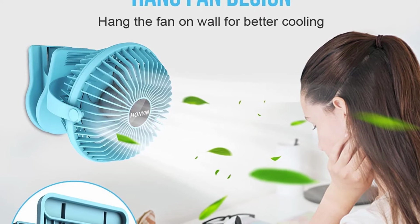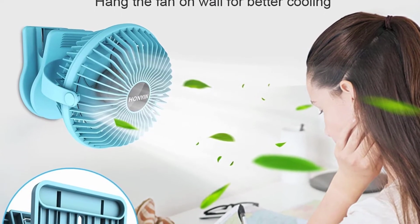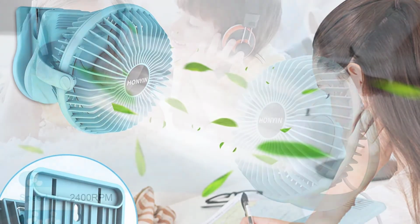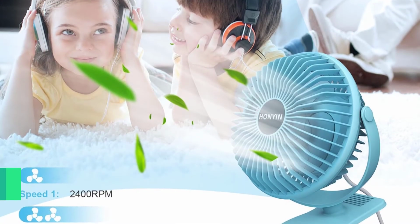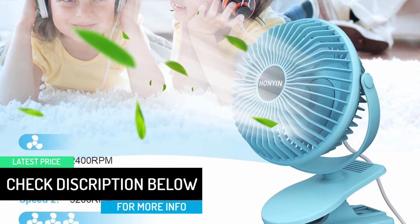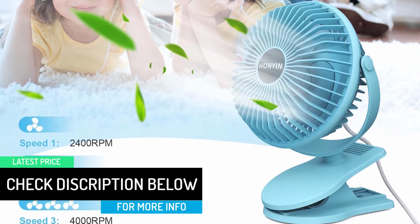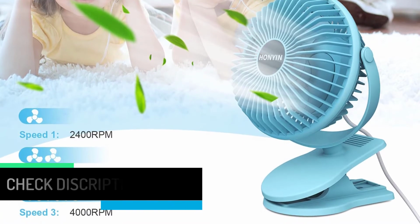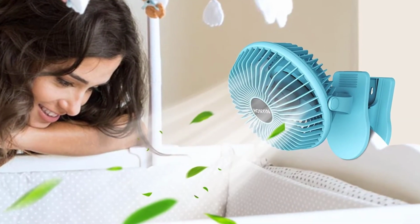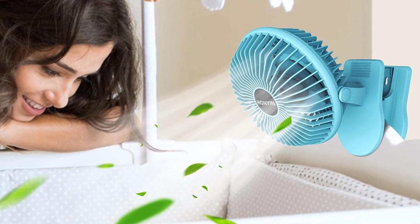3 speeds available. Built-in advanced brushless motor with faster operating speed. Feel the blast of the strong airflow from 10 feet away. You can adjust it to the most comfortable wind speed. The running sound could be less than 20 decibels when working at minimum speed. It is quieter than flipping a book. The maximum working decibel is just 40 decibels, which will not disturb your sleep, work and study.